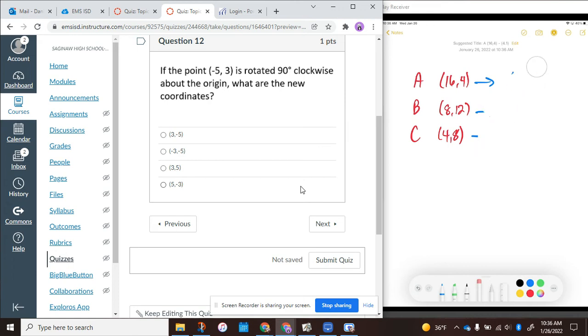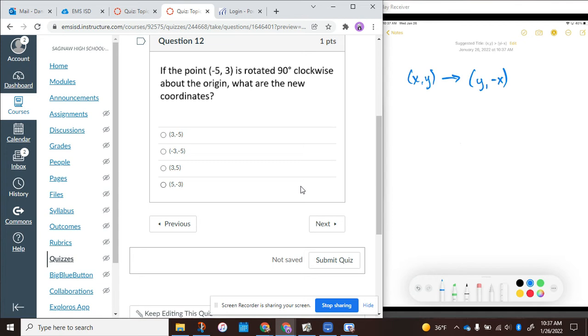So this is a time where it would be very helpful to open up our topic 8 notes. And on the topic 8 notes, you will notice what happens on the very back page on that chart that we filled out. You'll notice what happens when you rotate in various directions by various amounts. This tells us that we're going clockwise 90 degrees. If that is the case, then our original x and y value, according to the chart, is going to turn into y and negative x.